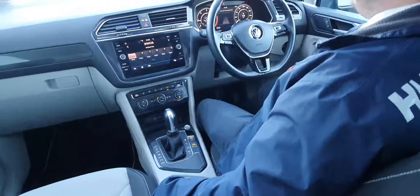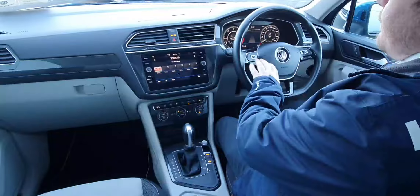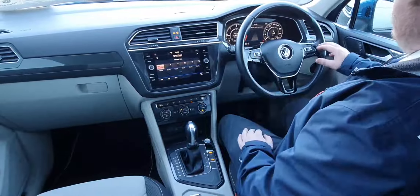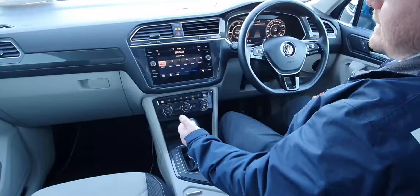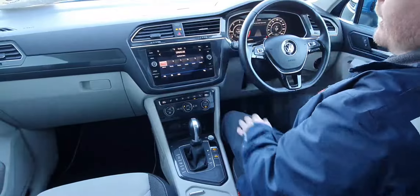Now as we have a look at the front of the car, we'll start off with the steering wheel. On your left-hand side, you have your volume control for your radio. You also have your cruise control, and on the other side we have your digital views, which control your digital dash. Just behind the steering wheel, we have your flappy paddles. As it's DSG, you can put it into a manual function as well and use the flappy paddles to control your gears.